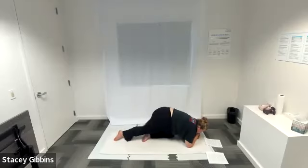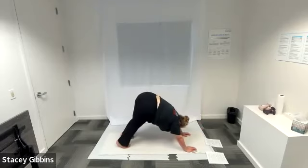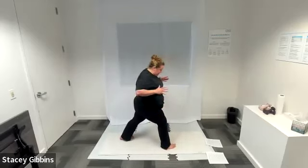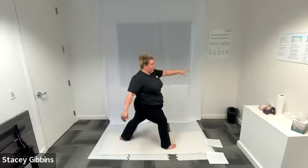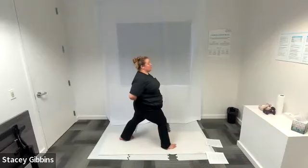Inhale, as you exhale let's go into tabletop position. Inhale, as you exhale tuck those toes under into downward dog — pedal those feet a little bit. Then take that right foot and step it forward as best you can, lift your chest up with shoulders facing forward, nice high chest. Now instead of having one arm out front and one back, take both hands and clasp them behind your back. Push your shoulder blades together and hold this warrior pose — this is a chest opener with warrior pose called humble warrior. Squeeze your shoulder blades together, roll your shoulders back with hands clasped behind you, holding this position with a nice high chest.